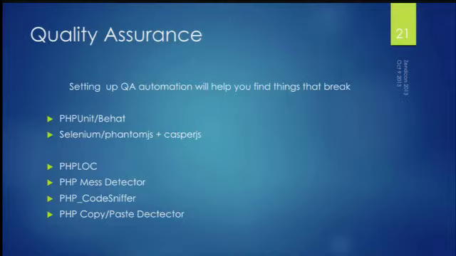And probably one of my favorites, and one that's actually useful, especially if you have to work with a lot of junior developers, is copy and paste detector. I think it's Anthony Ferreira who has a rule: twice you can copy and paste a piece of code, the third time you've got to refactor it. This will let you see that, and you can then turn around and use source control to find out who actually did it.